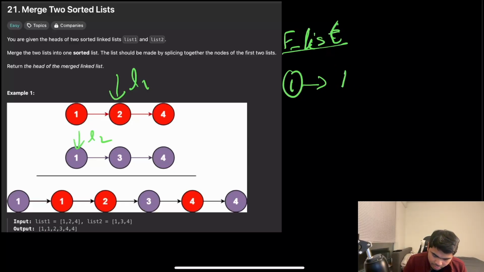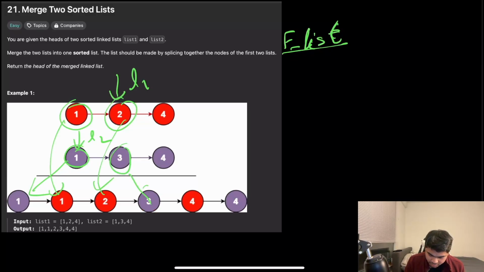And let me change the color because this one is not the same as the first one. Honestly, why am I doing it over here? Because this is already done over here. So this one comes over here. Sorry, they could have chosen anything, but they chose to go against me. I wanted to choose this one. Doesn't matter, guys. But then over here, then 2 over here, 3 over here, 4 over here, and 4 over here.